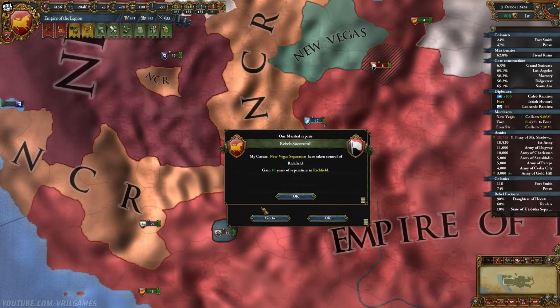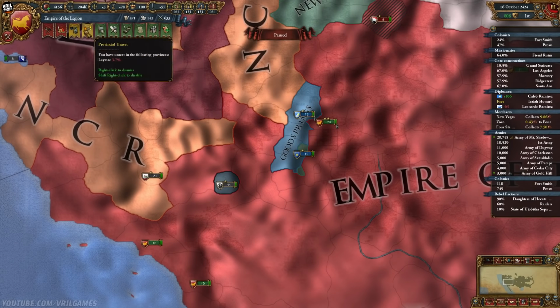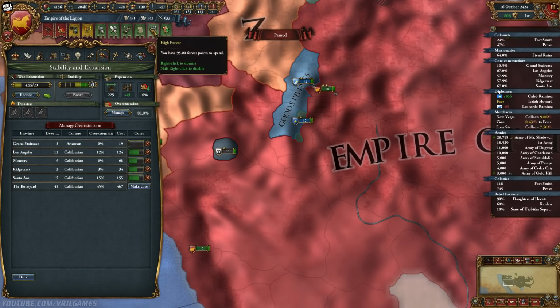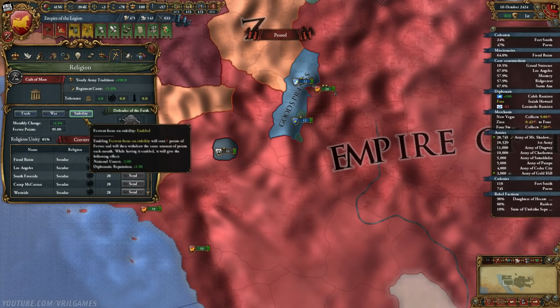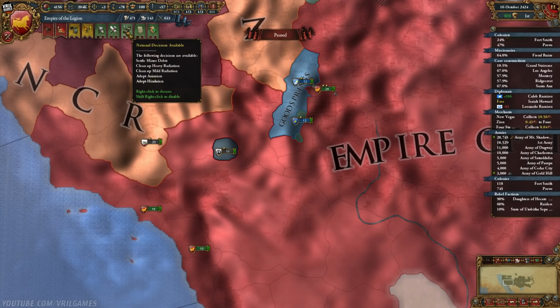So unfortunately this episode's going to be a little bit slow because we're just kind of waiting for our truce timers to go out. It looks like we have high fervor. Let's go ahead. We've got stability already set. We'll do a little bit of trade as well.